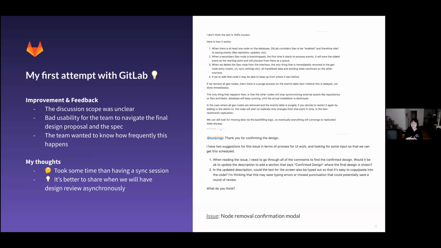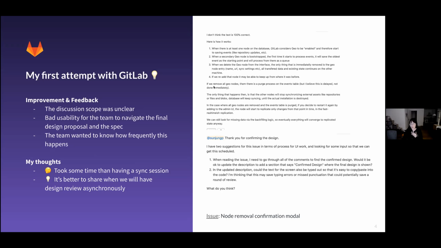And the first screenshot here is the reaction that I got, like, here's how it works. They started to send me the link of the Ruby code. Of course, I had no idea what that meant, but they just started to share that, actually, this is how this works, and maybe you can refer to this. And I was like, thank you, but it was really hard to follow the Ruby code.